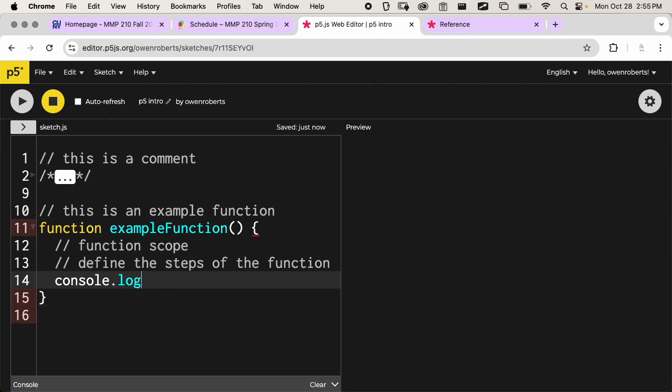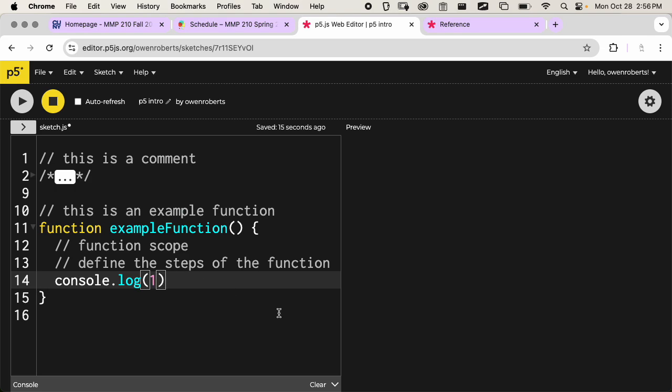So if we say console.log, notice log is blue because it's a function. Oh, I didn't actually mention, see that once we write the function name, that's highlighted blue. P5 knows that this is a function. So we're going to console.log, and we're just going to put a number here just because it's the easiest thing to log. I'm just going to put 1, and we'll see that show up in the console.